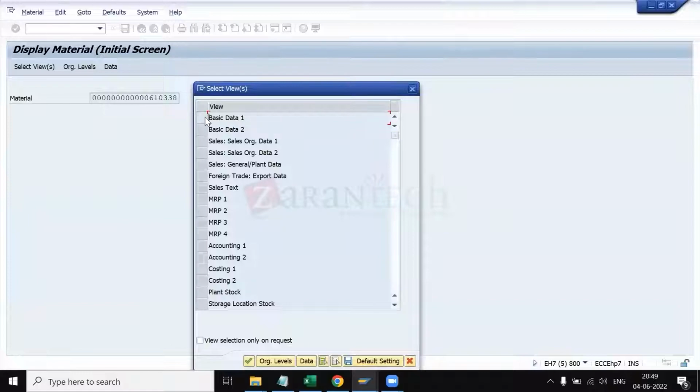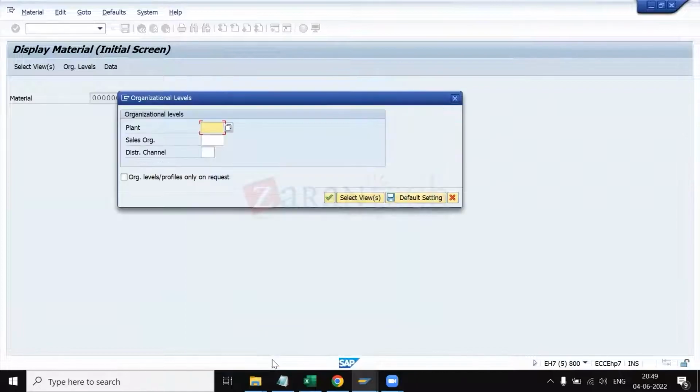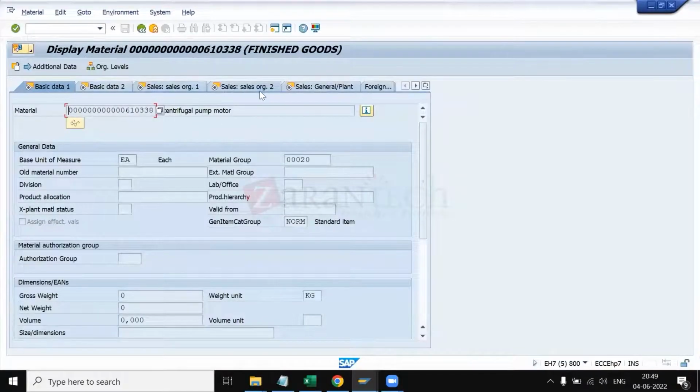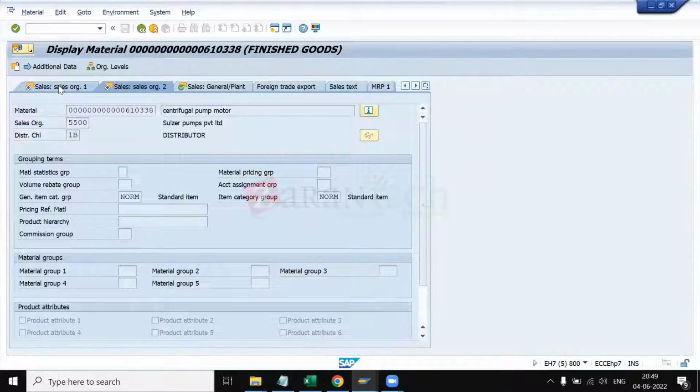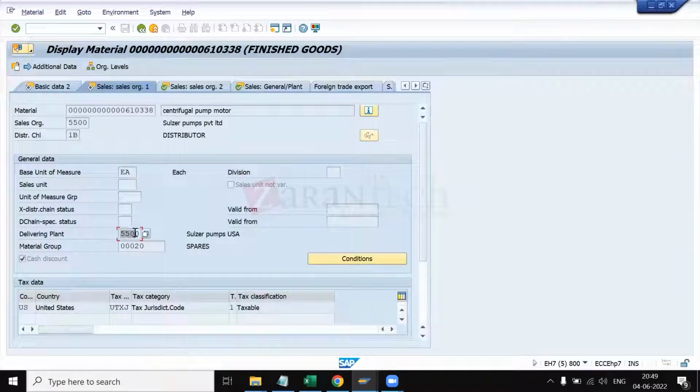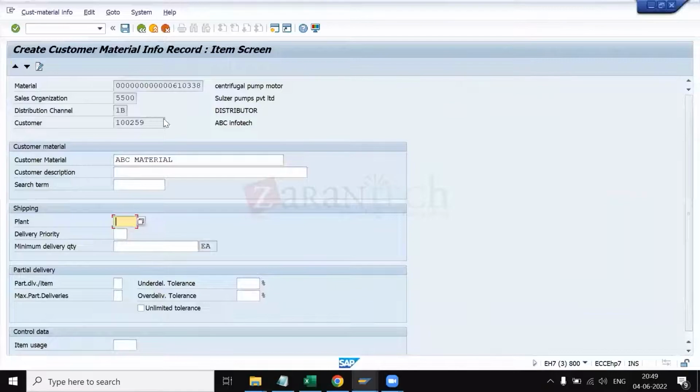I will select a few important views, click on the org level, enter my plant, sales org and division, and press enter. In the sales org one level, you will see again a delivering plant, right? So now we have maintained plant at customer master level, at material master level, and even at the CMIR level.